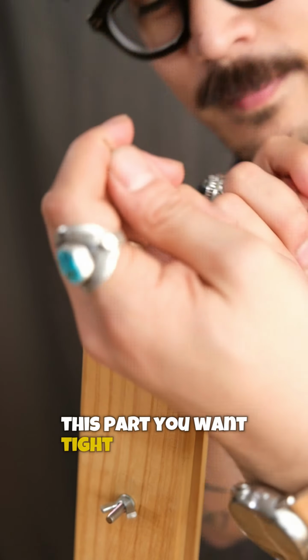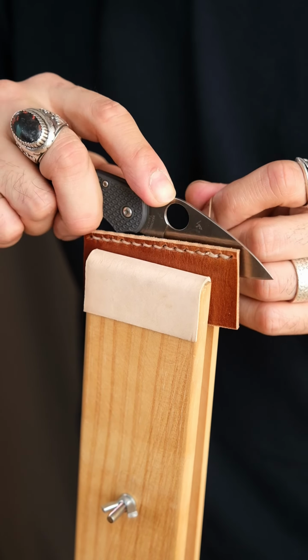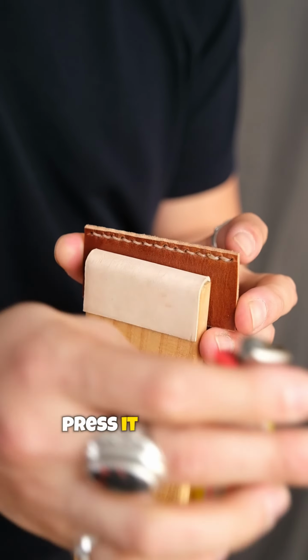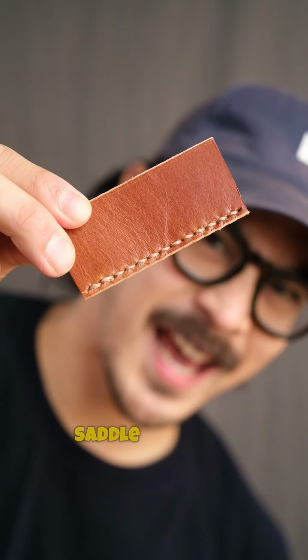And this part you want tight. About 1/8 of an inch, or 1/16 of an inch even for some. Depends on your project. Then we just burn it. Press it down with the lighter. Boom! Saddle stitching.